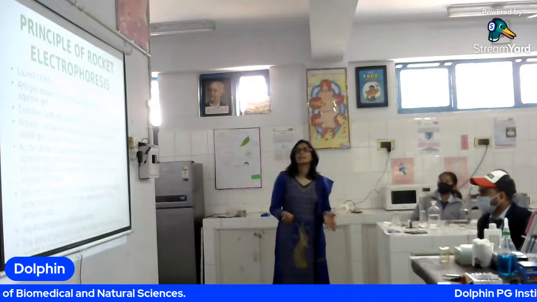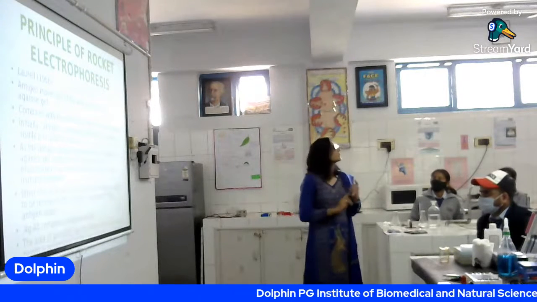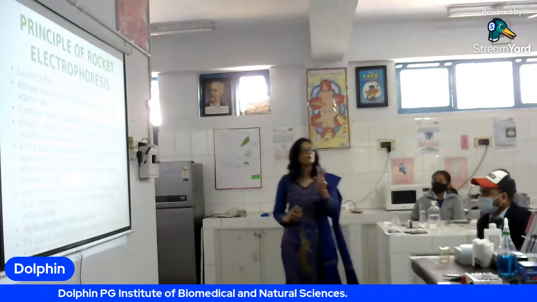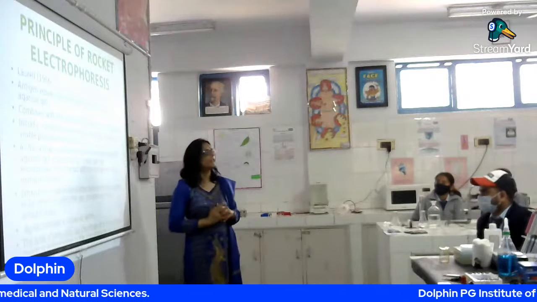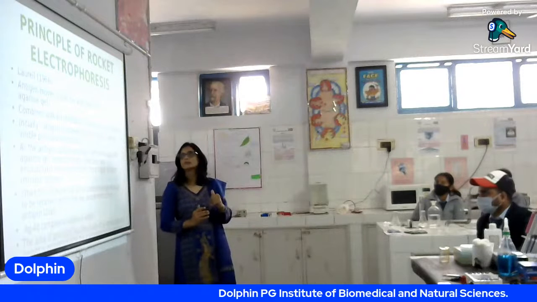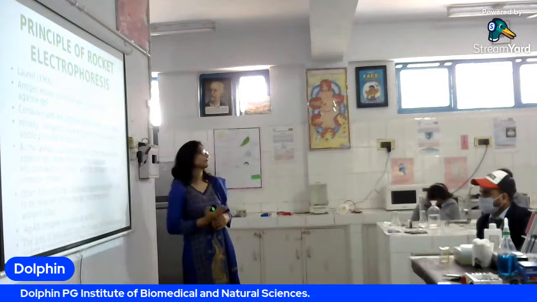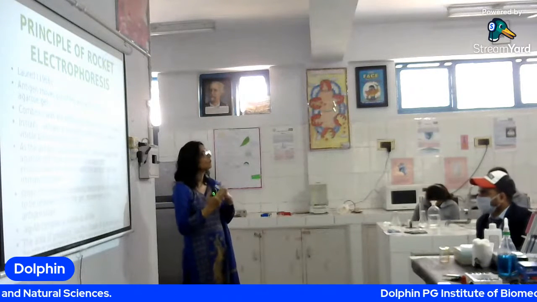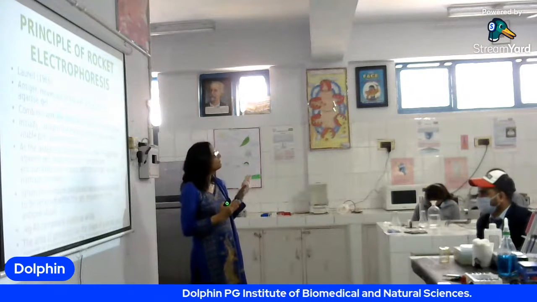So this is again the principle. Antigen is present in the well, it moves out, it comes into the gel. In the gel there is the antibody. They will form the complex, which is the antigen antibody complex that we can also call immune complex. So Ag AB complex, immune complex. Now this immune complex is seen as the visible precipitation. जहाँ दोनों की concentration equivalent amount में होगी, वहीं पे precipitation होगा, वहीं पे band बनेगा.